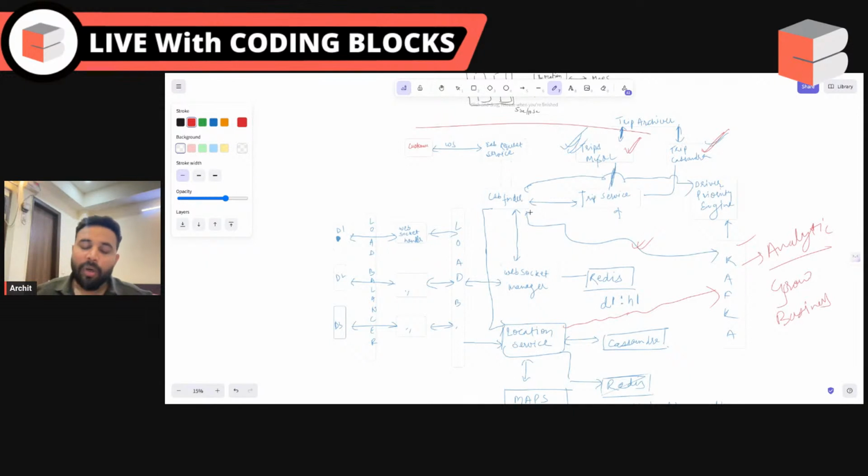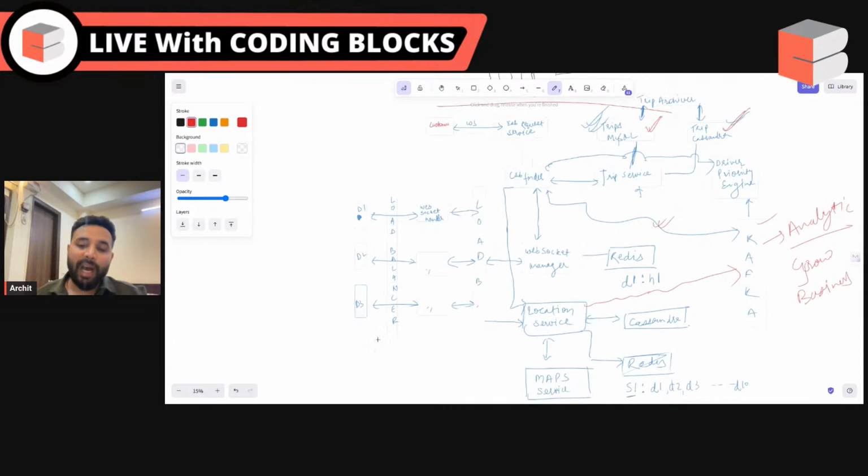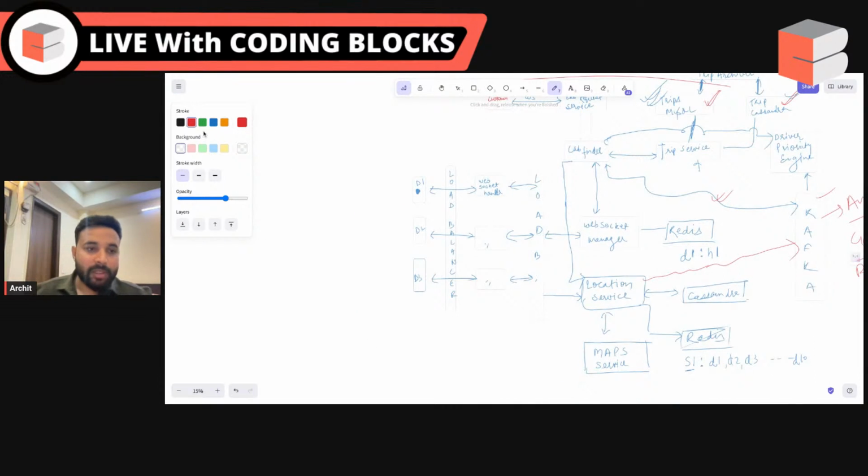Okay, now come to the real-life positive scenario where the request comes to the system. It will go to the cab finder, then to the location service, and it will ask for the nearby drivers. Okay, it will go and ask the location service, give me the drivers which are nearby. Okay, now how does the map service usually take this request and do this?